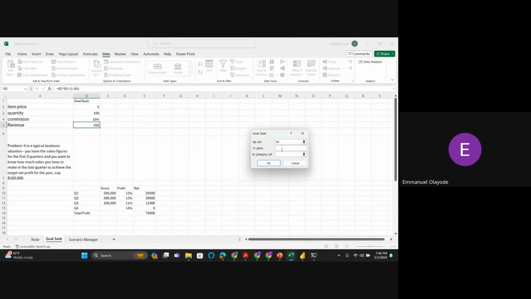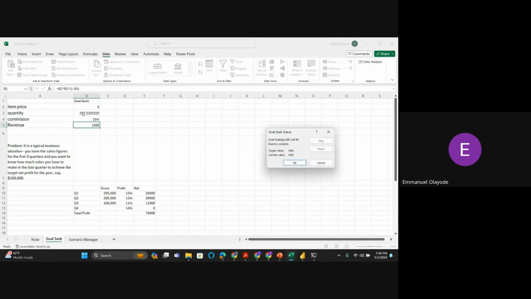The next one is the value. The value is the goal that you want to achieve, which is 1,000. The next one is what cell you want to change to achieve that $1,000 goal. I'm going to change the quantity. What Excel does is run through the formula to get the total quantity you should produce to get 1,000 revenue based on this business model.